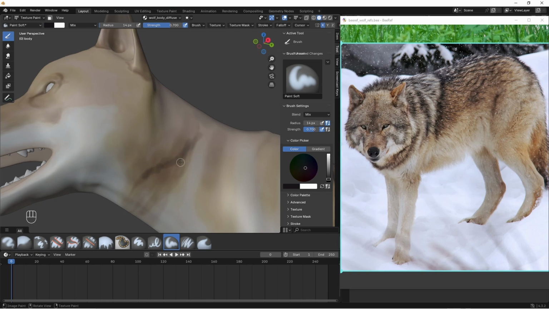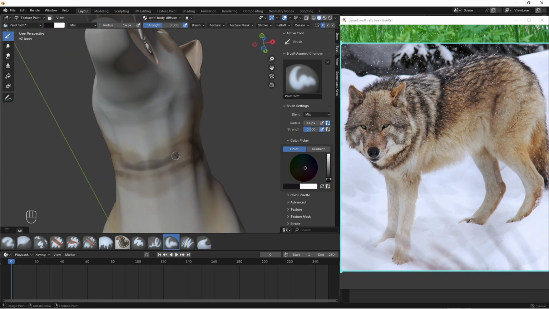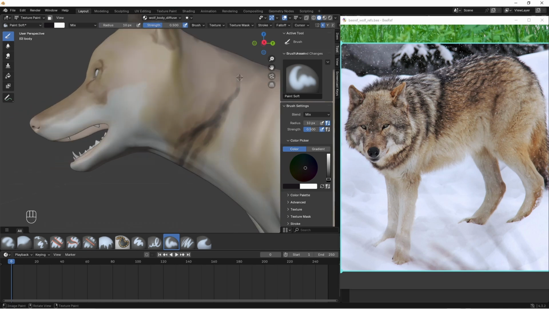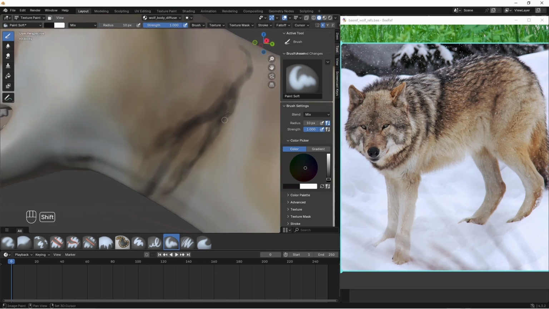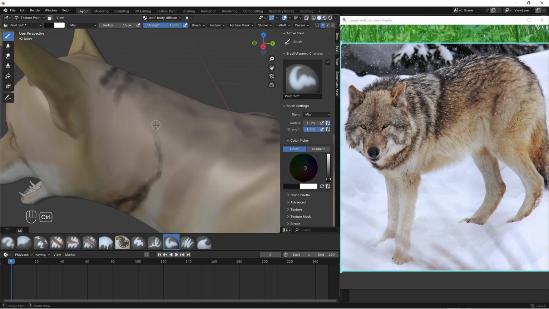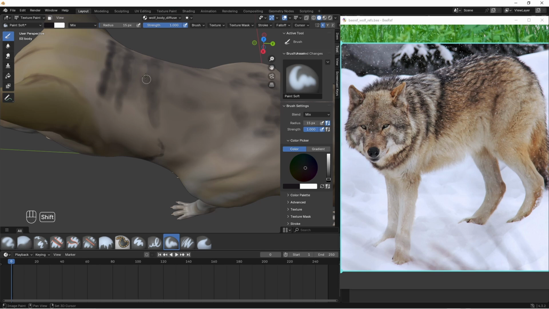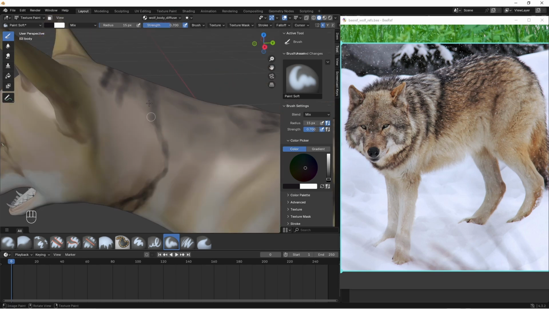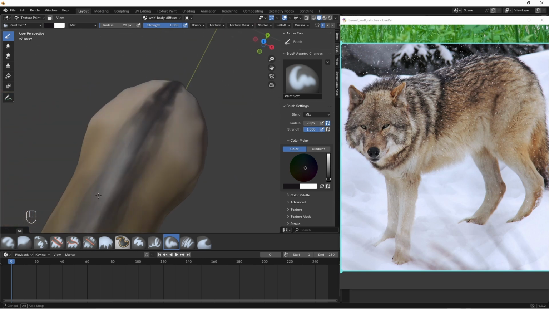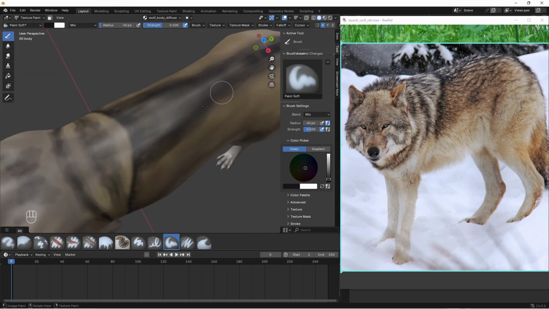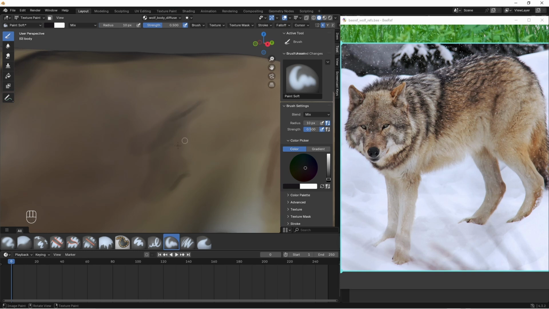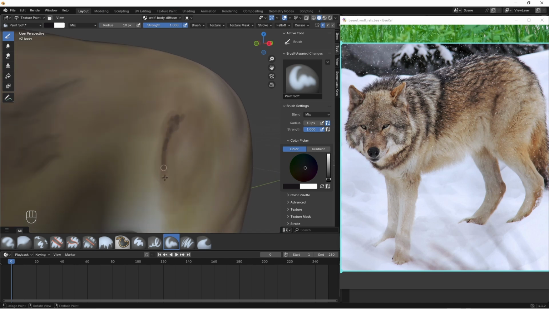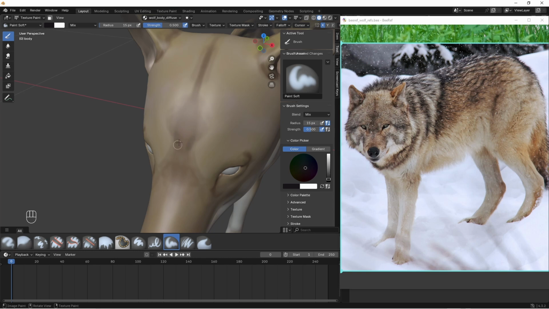Some more patterns on the neck. Let's create some cool patterns on the head.